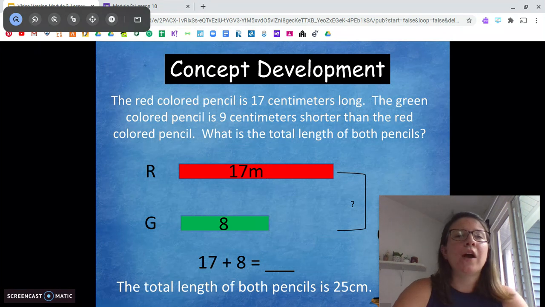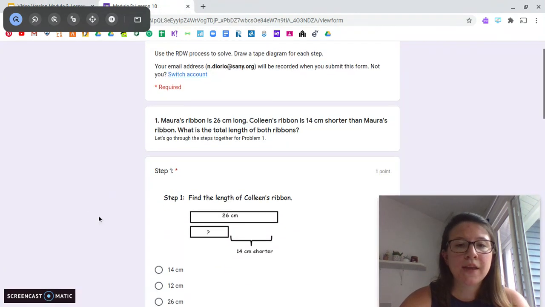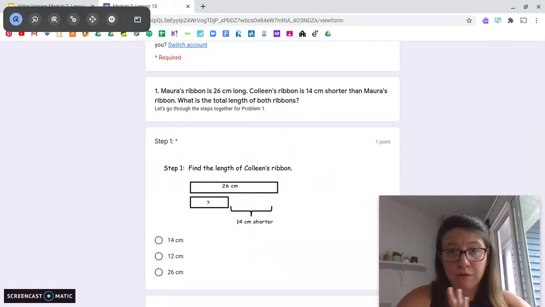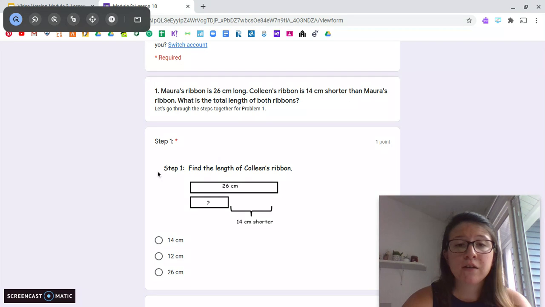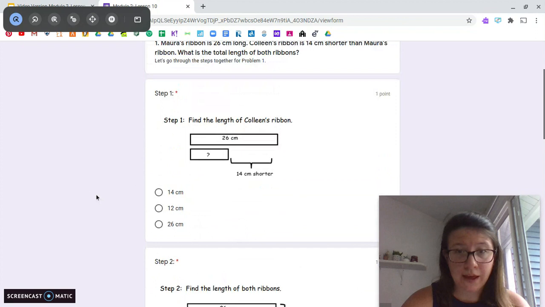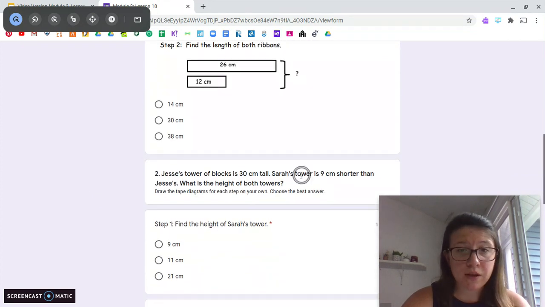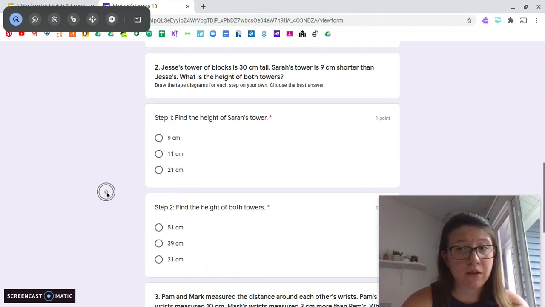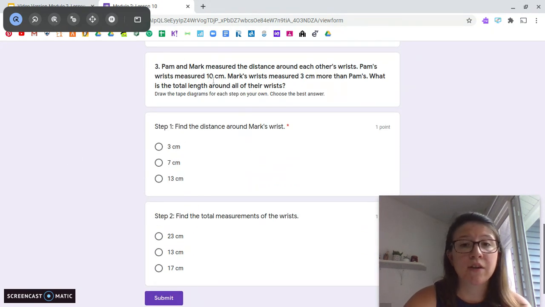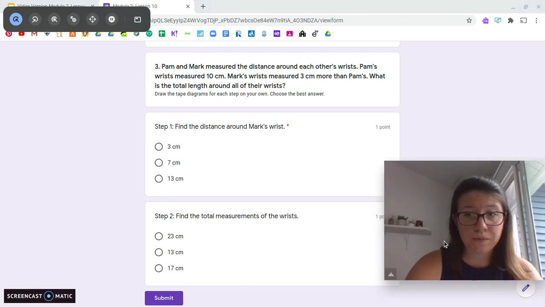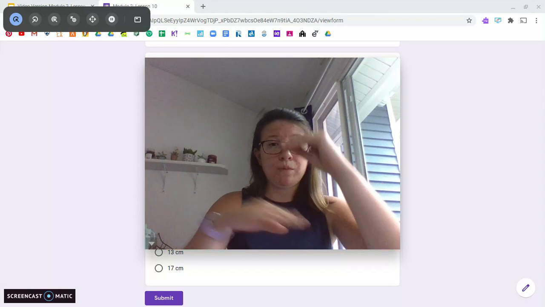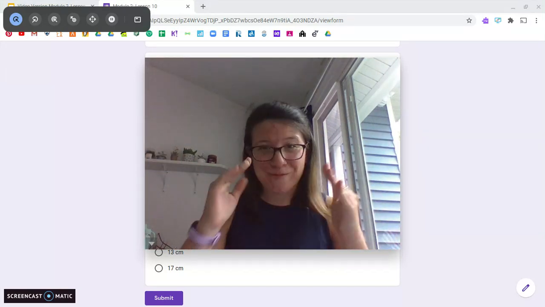All right? So your problem set for today is 3 word problems, but it's broken down for you. Okay? The word problem's right here. Step 1, solve for step 1, solve for step 2. Okay? Broken down for you. Same thing with number 2. Solve for step 1. You're going to have to draw your own tape diagram. Solve for step 2. Number 3, again, draw your own tape diagram. Solve for step 1. Solve for step 2. Okay? 2-step word problems. Use the answer from step 1 to help you with step 2. Don't just add automatically. Break it down.